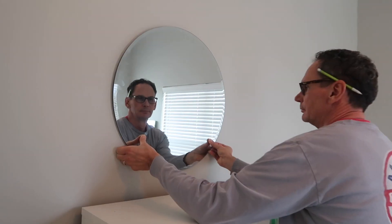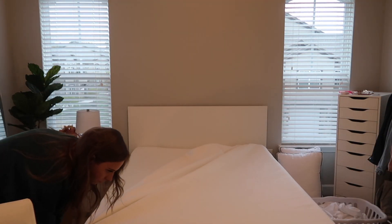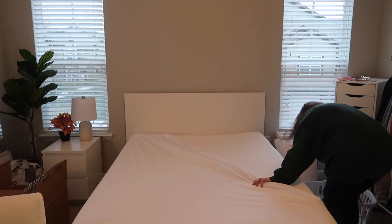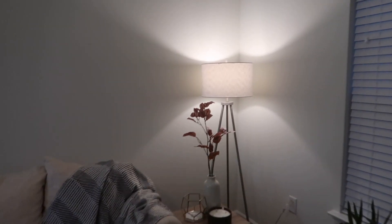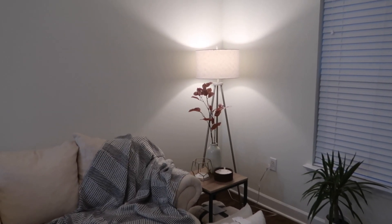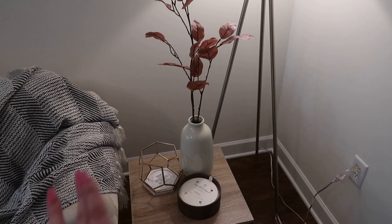We're making some progress getting mirrors hung. I got this lamp from Target — I had to order online because they only had gold in store, but I wanted silver because I thought it would look best with the hardware I already have. My lights are kind of dim so I actually need the light, but I also just thought it would look really good in the corner. I'll link it below. Literally almost everything is from Target.